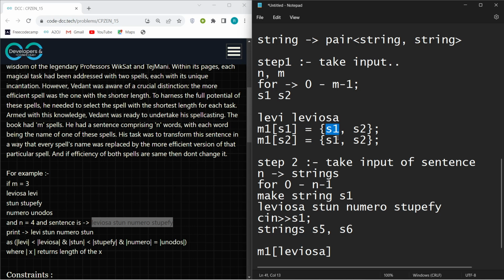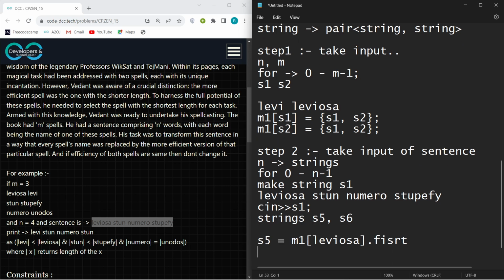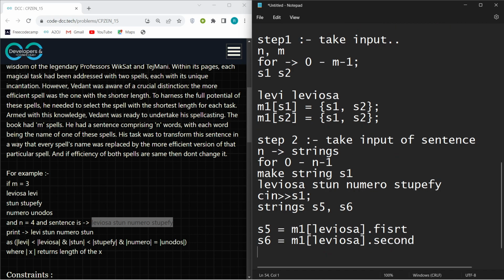I need to access the first value. So I will store the first value in S5. Just do this, and in S6 I will store the second value, dot second. Now in S5 and S6, Leviosa and Levi are stored.